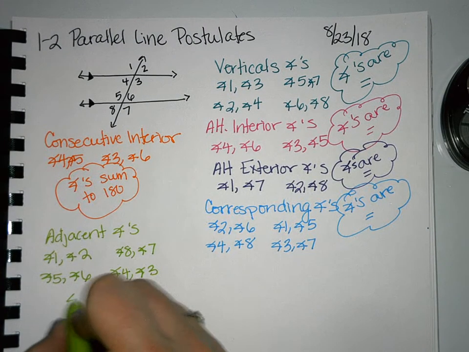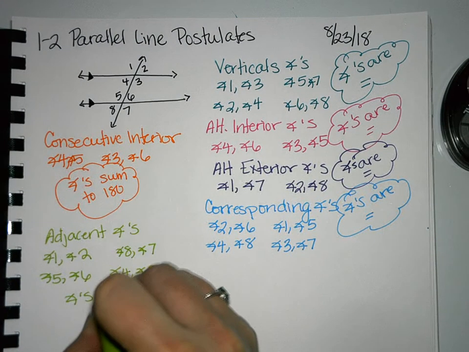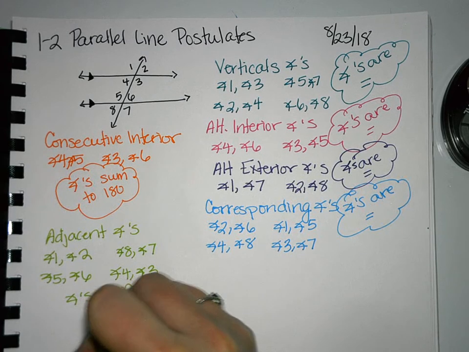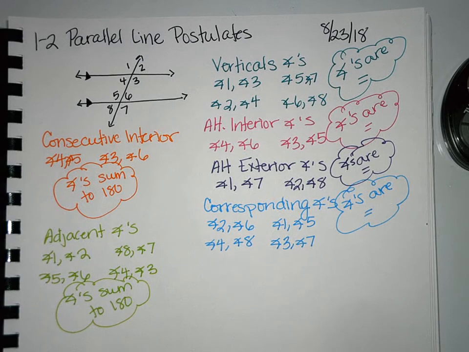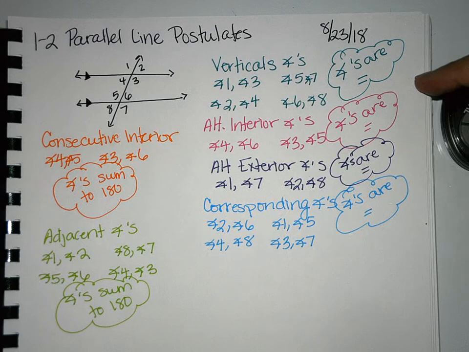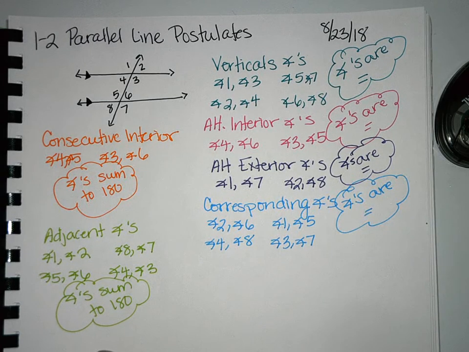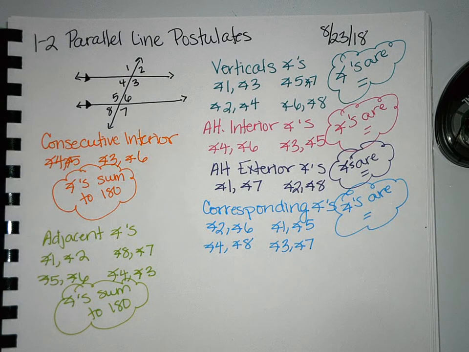So one of the things you want to note is that angles sum to 180. That's our key takeaway that we're going to use for adjacent angles. So every problem that you have on this assignment is going to involve you needing to set up an equation, whether you're setting two things equal or you're adding them together to 180. So the first question that we should ask ourselves is what angle relationship do we have, so we know which one to do.